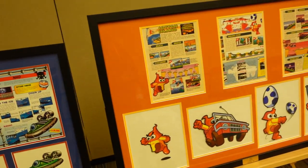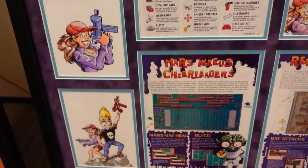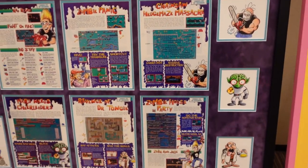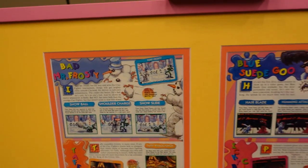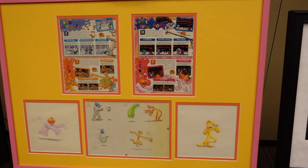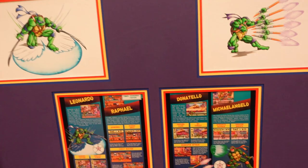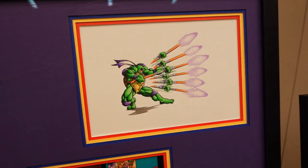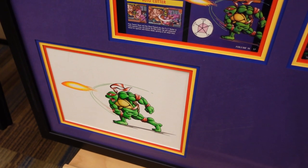That I had to make this video and share it with all of you. The owner of this collection, Steven, as well as his friends, have curated this amazing collection of original artwork, as well as Nintendo Power collectibles and magazines. It's absolutely incredible to see actual pages from the Nintendo Power magazines we grew up with, side by side with the original artwork used in those magazine articles. It's a stunning collection — they tour the West Coast conventions, so if you see it, you definitely need to check it out.